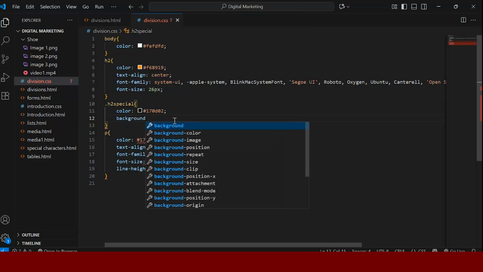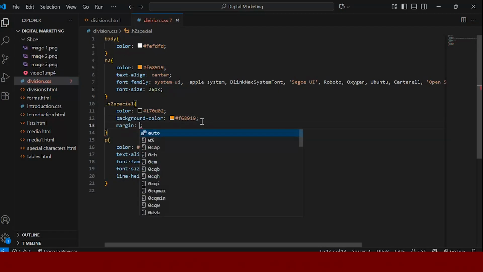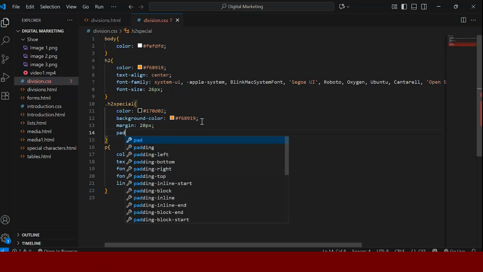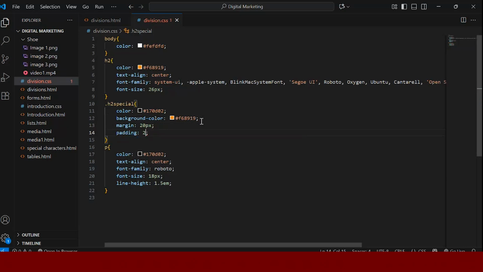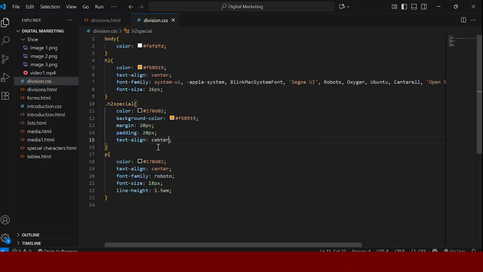Background color is this one. I'm just now picking the codes. Then we have margin, as you can see. Let's try 20 px. We'll be adjusting accordingly. Padding, we have 20 px as well. And then we have text align, is centered like that.